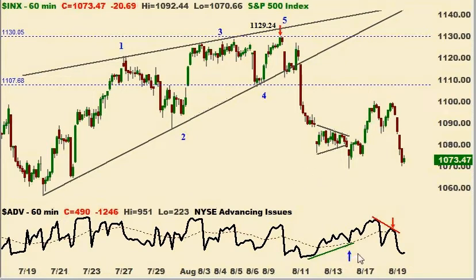At any rate, for the advanced decline line, what I like to do is look at the NYSE advancing issues as a surrogate for the entire AD line, and here it is. Again, you can see on this new low that we made on the S&P cash, we made a higher low on the NYSE advancing issues. Conversely, when we were rallying here, we didn't quite make a new high on the S&P cash, but we came a lot less close to making a new high on the advanced decline line.